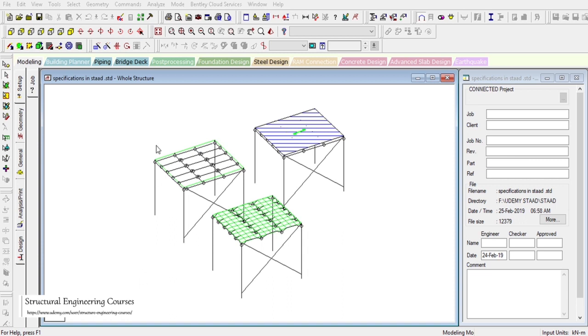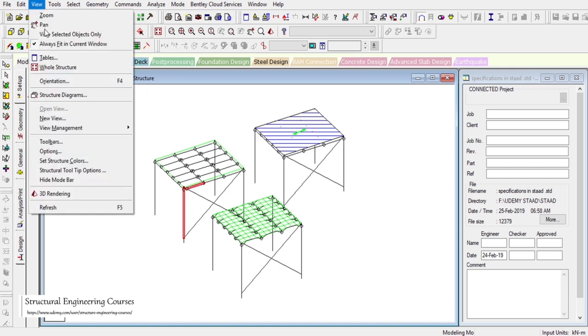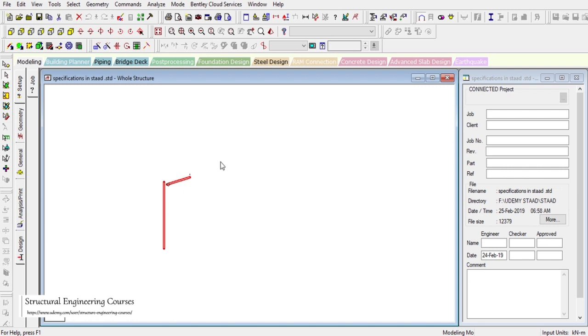But what do we mean by the local axis? Basically, each and every member also has its own local axis. To see this further, we can select both of these members, go to View and Selected Objects Only, and now press Shift plus O on the keyboard.